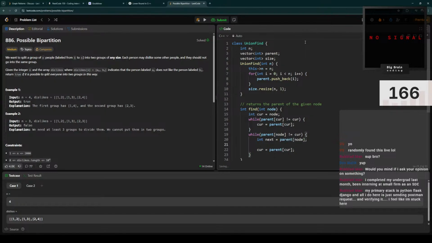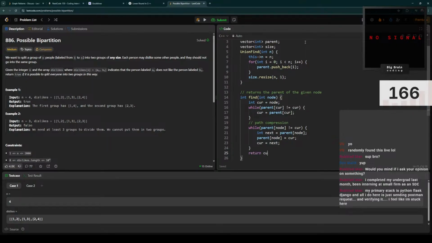Okay, I'm taking too much time writing union find. When will I do this question? Good point. Parent of node equals current, current equals next. So this step is known as path compression. At the end we return current.